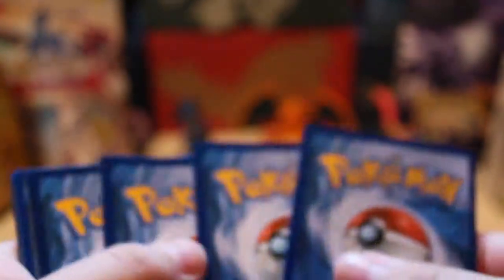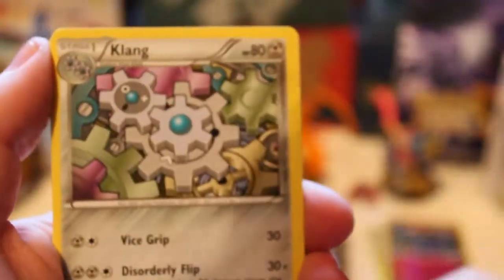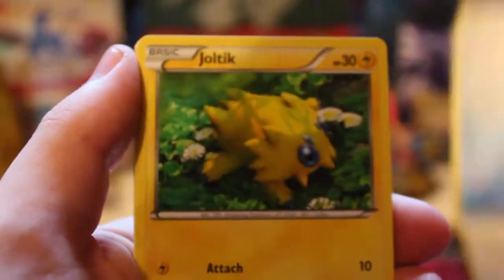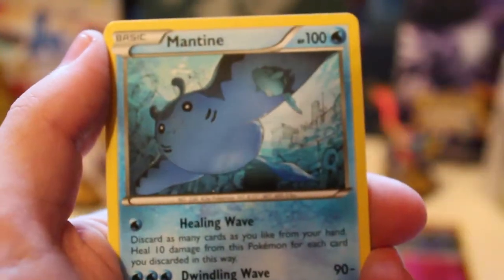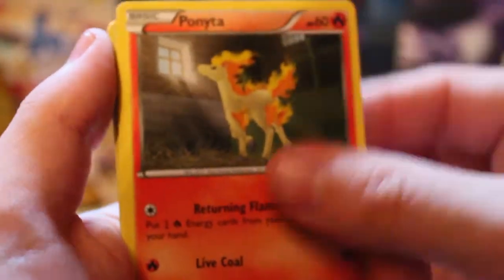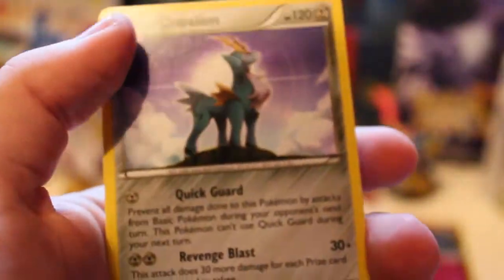Oh my god, these packs are fairly easy to rip. I'm trying to preserve some of them, but I can't if they're just ripping off so easily. Okay, so we got that Lampent, Klang, Pokepuff, that delicious snack for the Pokemon. Got a Burmy, a Joltik, we got a Manectric, which is been a while since we've seen this card, but great. We got that Klink, that Ponyta, the reverse is a Chimchar, which is fantastic, and the rare is a Cobalion.